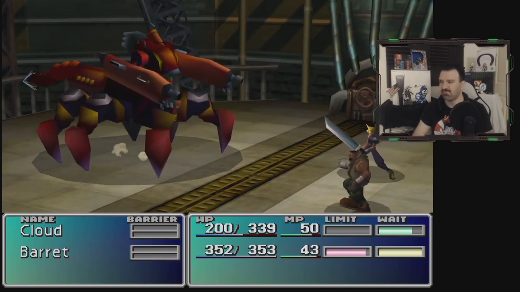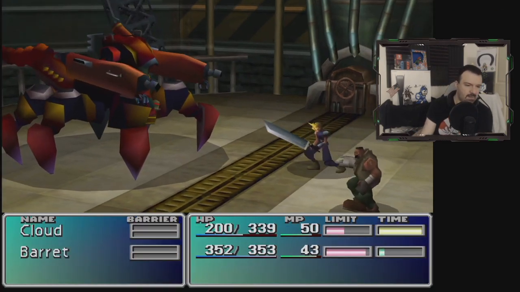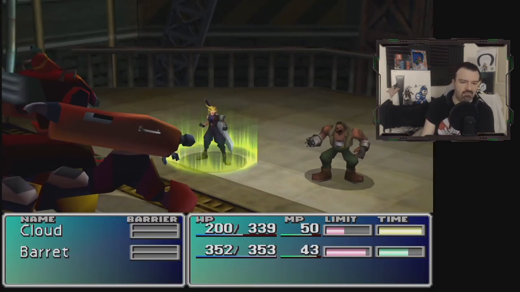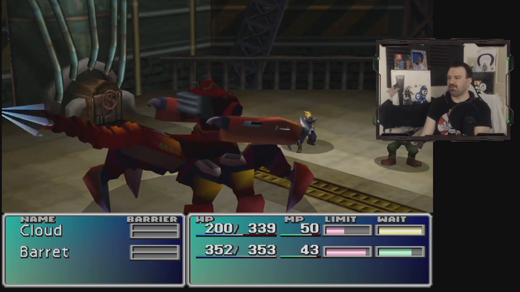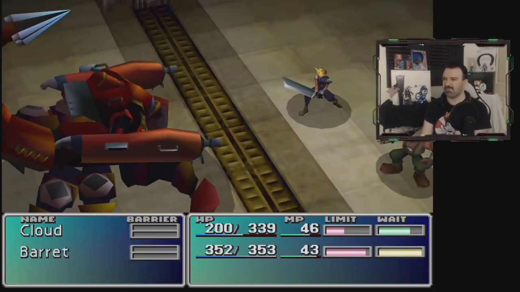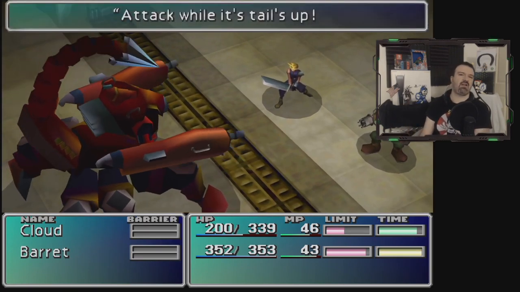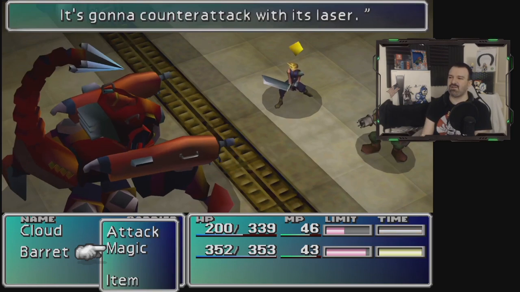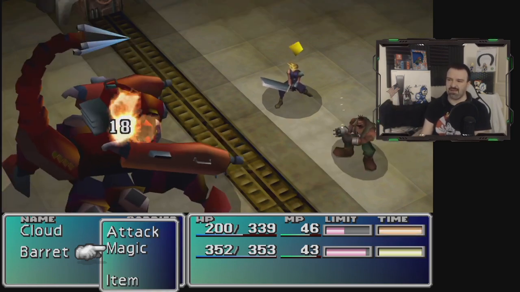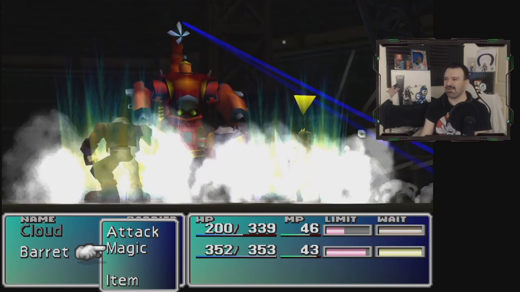Ouch! Very good. Oh, I think he's put his tail up. Oh shit, I already attacked. See, he says don't attack while his tail is up. Now he's gonna attack, we're gonna get hit. God damn it. Now we gotta heal.